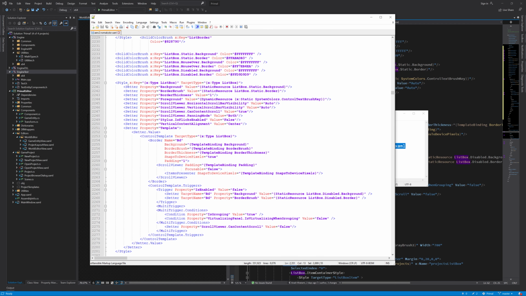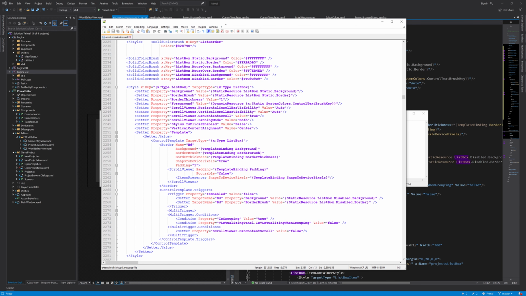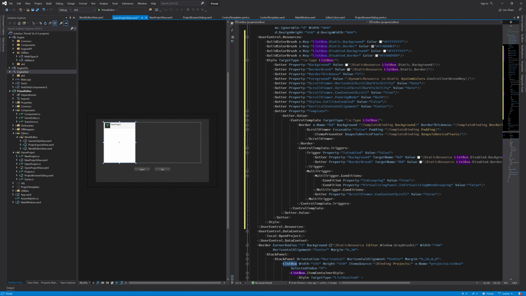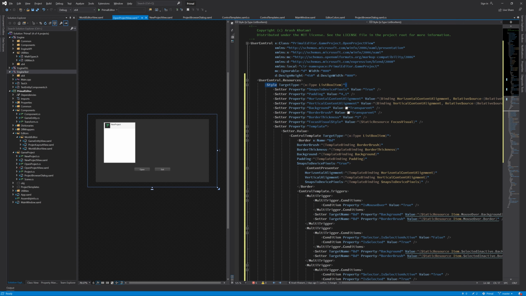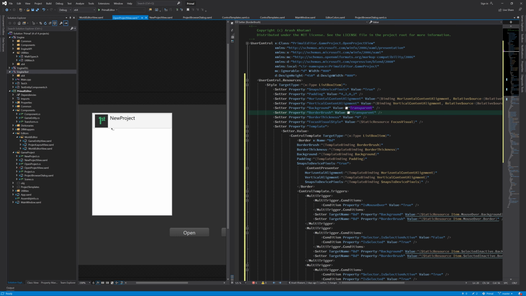And there is a style for ListBox as well, so we can even compare this to what we already have. I'll just change all the properties that I need to set to have a default look for all the ListBox items in the application.